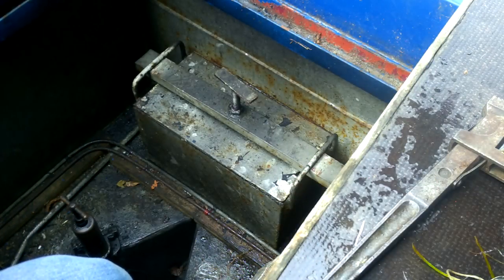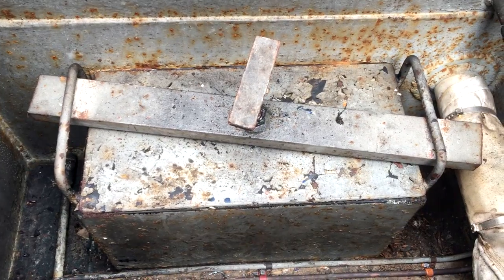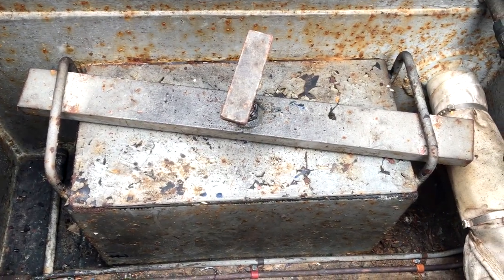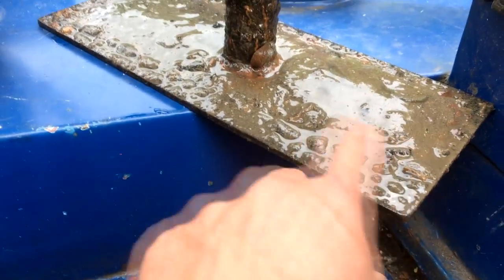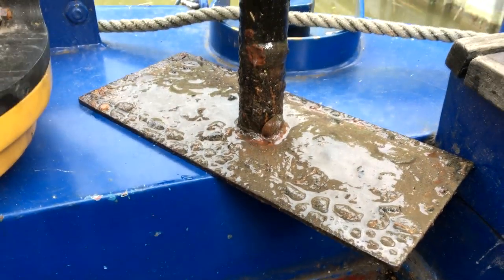So, not so dramatic, but what do we find when we get to Aylesbury? Okay, a bit of a hot engine, a bit of a sluggish propeller. So this is the weed hatch. There you go, that just comes off. And the propeller sits just under here, and that's caught some of the mud from the bottom.